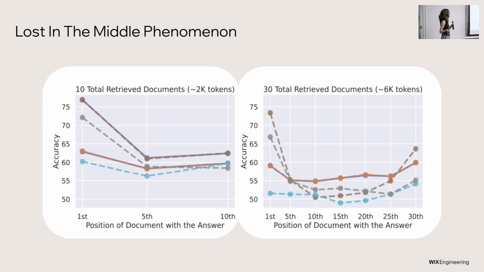This was the graph that was in the paper that we're still seeing over and over today. What they did was, back when all of those models were released, there were varying context windows, maybe like 4K tokens, 100K tokens, now we have 2 million. However, they wanted to see, is the model going to perform equally depending on where information is in that window? If it has a target piece of information that it's looking for, if it's in the first position, 5th position, 20th, does it matter? As it turns out, yes.